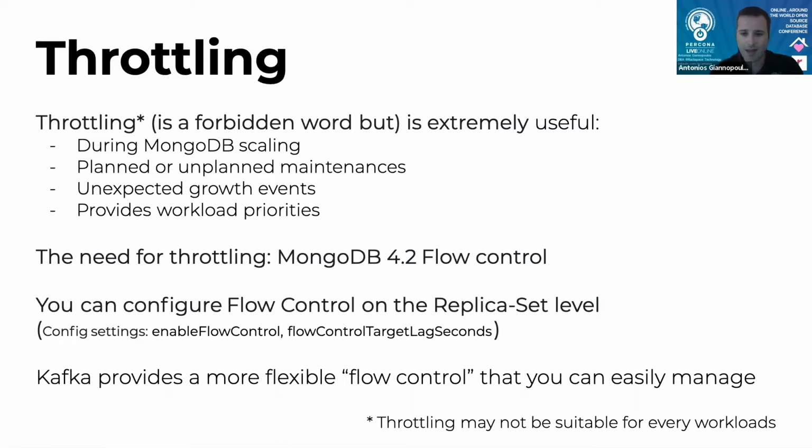But again, the traffic is still going to hit your primary. And we believe that it's way better to prevent that traffic from hitting the database before. So we think it's a good idea to implement that on the Kafka layer that you're going to have in front of your MongoDB.